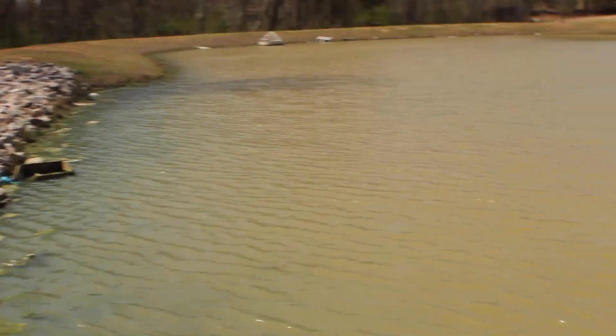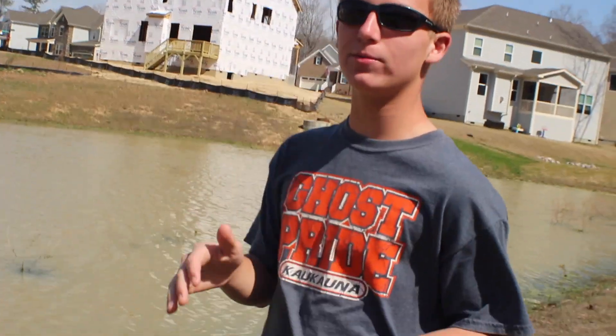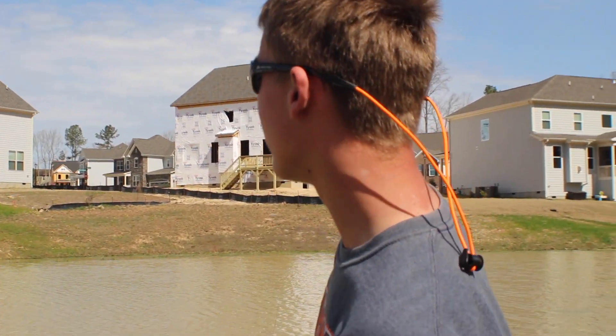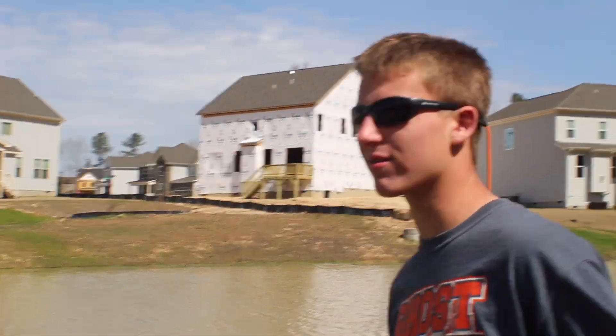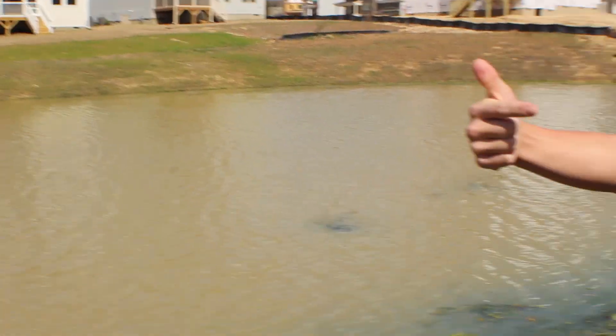In the winter when this whole pond was frozen — not frozen solid, but we had a good three inches of ice — me and Luke came here and threw some rocks from this rock pile right here. We had a big pile of rocks, probably about ten feet out, because it was low and froze when it was low. So about ten feet out there's a huge rock pile with sticks wedged in and everything. This is where those two fingers of the pond kind of meet up — it gets really shallow, and there's a middle channel that runs right through it. That's where I think most of these fish are going to be spawning.